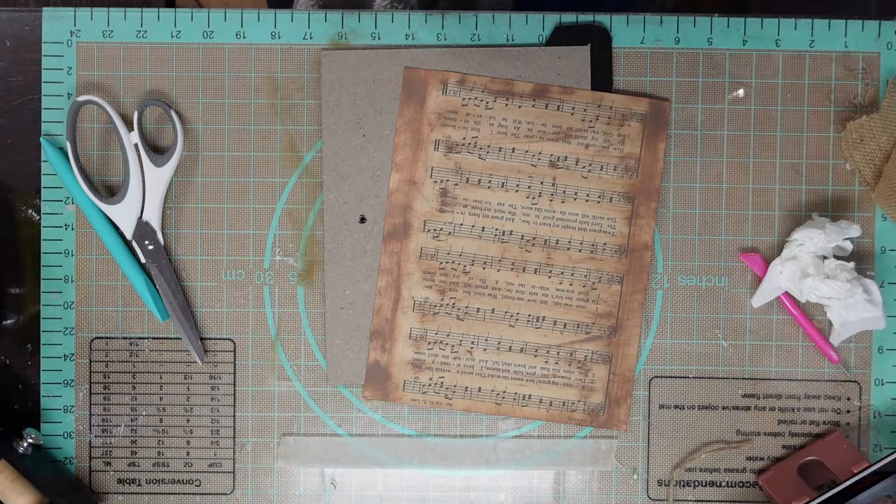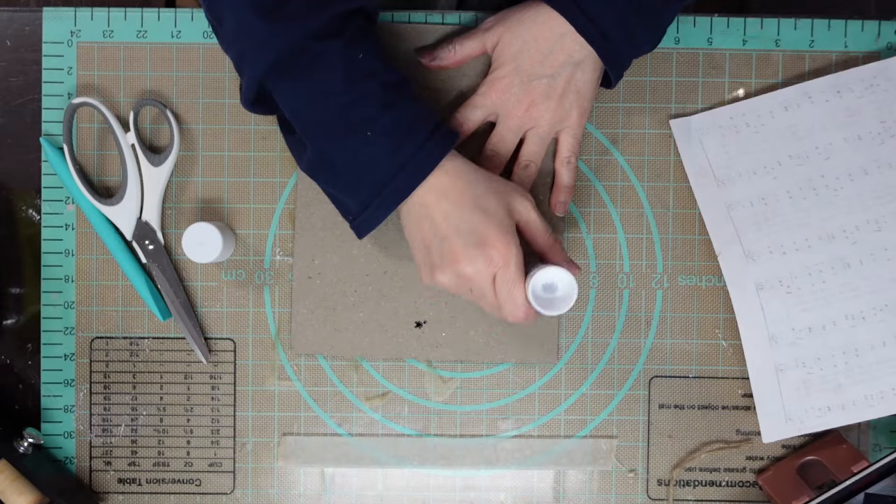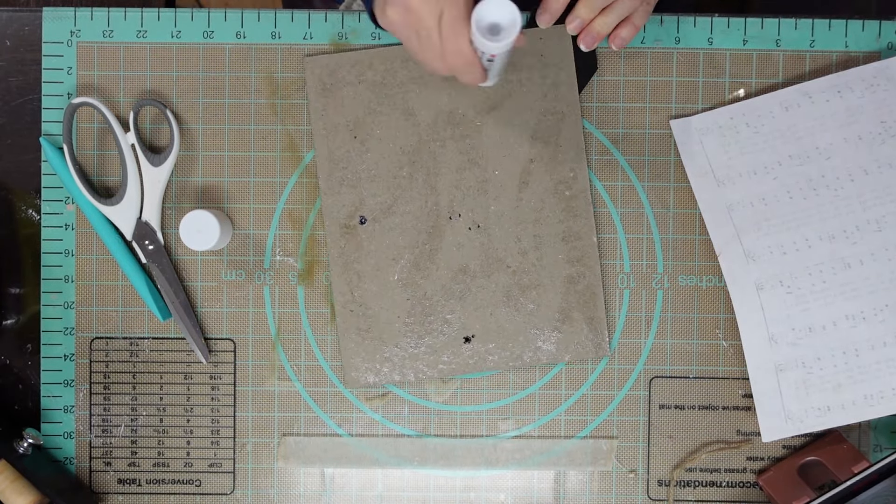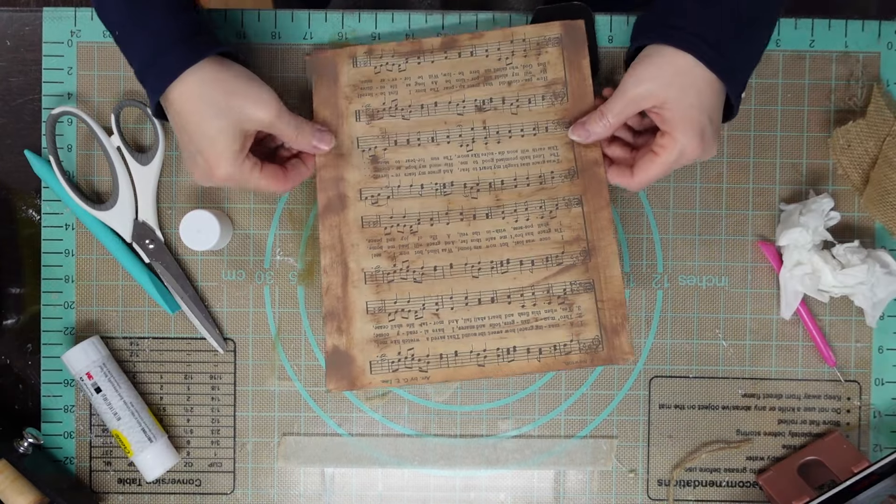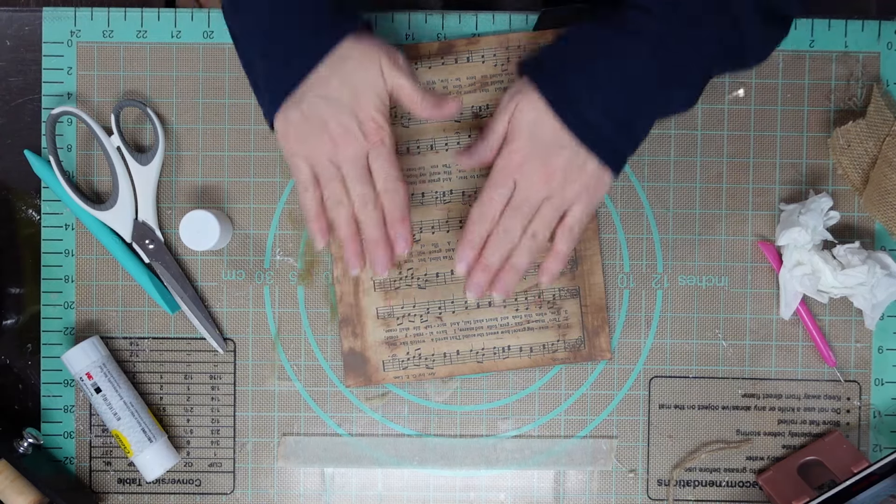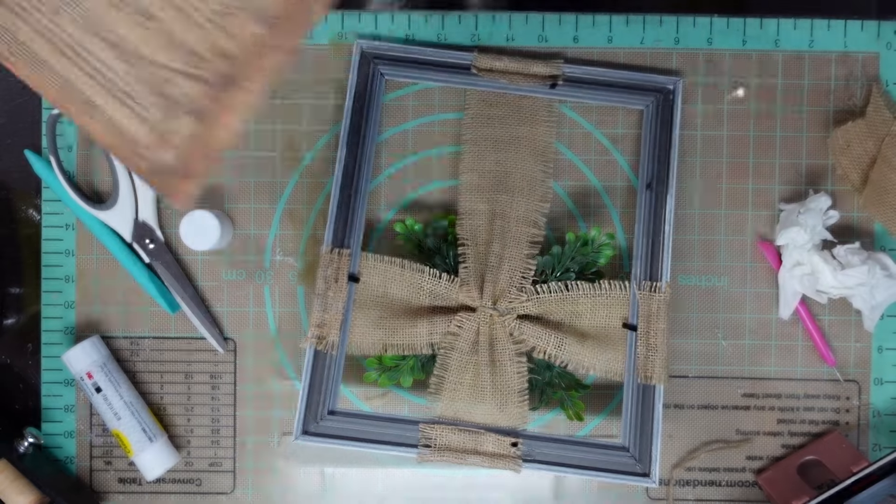I don't want to do anything else to my cross. So I'm going to take, this is glue and I just want to make sure that when I put it in the frame it's not slipping nowhere. So I use this to cut it out. Well actually I use my glass to cut it out. I drew around it and then cut it to where it needed to be and then I glued it to the back there.